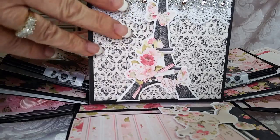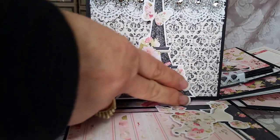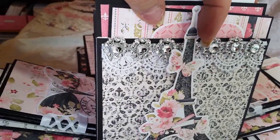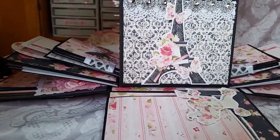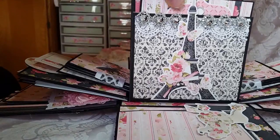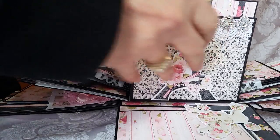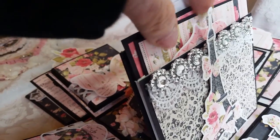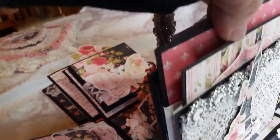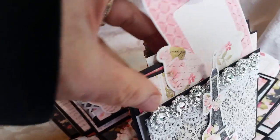Here is the back of the 5x5, and I've layered my paper, I popped up my Eiffel Tower. There's some bling trim across the top there, and then let me tilt you up a little bit. There are accordion pockets in here. And I'm not going to pull them out because I'm having a hard time enough as it is. There's two photo mats in there that are like 4.5 by 4.5. And another journaling tag. So, so pretty from the collection.